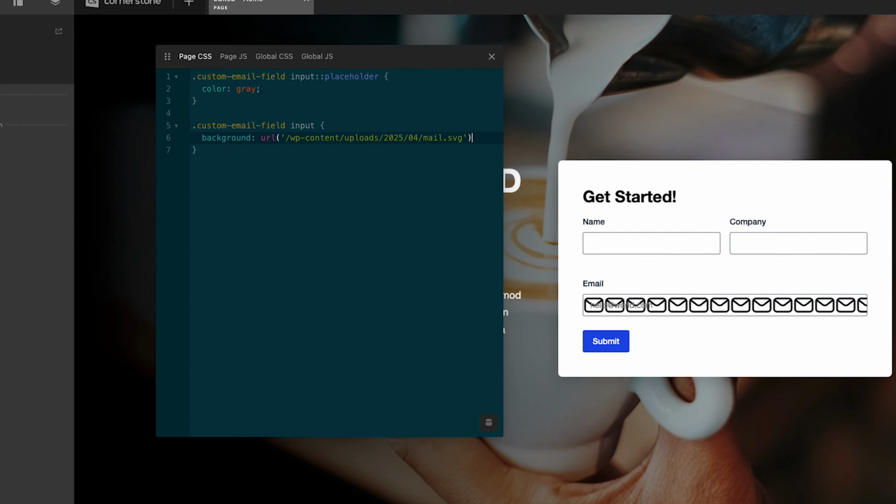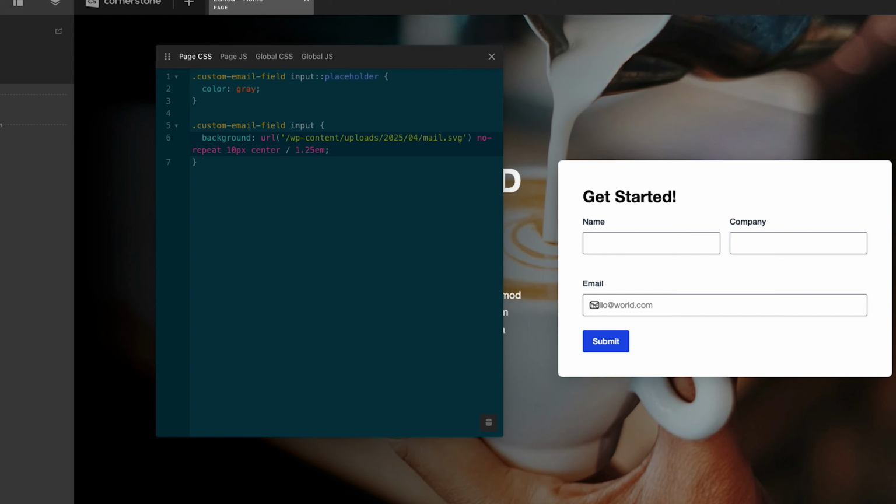Now, you'll notice that's looking a little bit wonky, so before we add our semicolon here, we're going to add no-repeat, 10 pixels, center, and then we'll do a /1em. And that just gets our sizing just right. Now you could play with that 1em, maybe you want it a little larger, so we do 1.15em. You could play around with this to get it right for your design. Let's try 1.25em. I think that's looking pretty good.